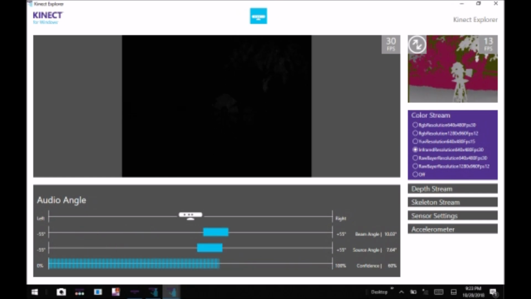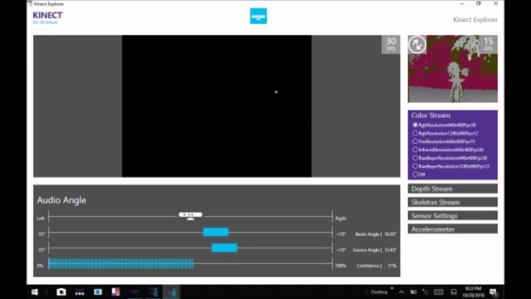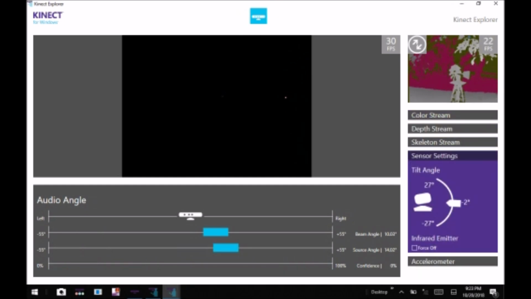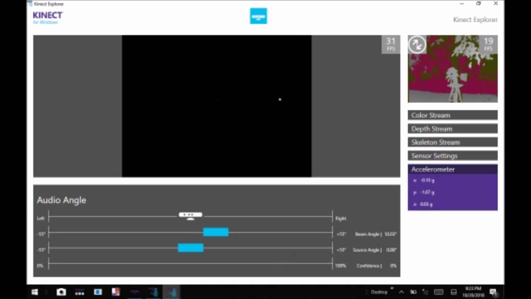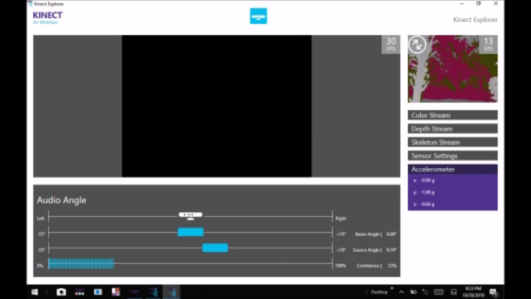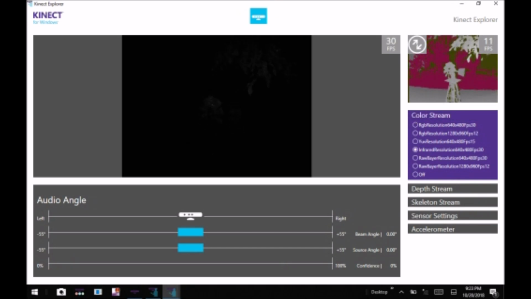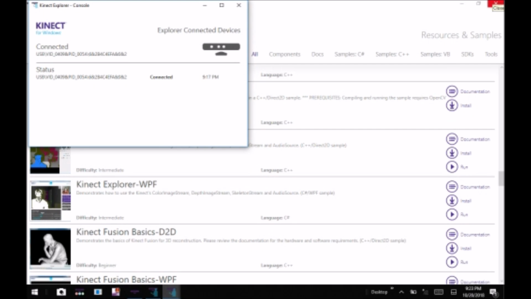Like I said, the thing I like about the Kinect Explorer under WPF is the fact that the controls are a little bit easier to get to. But what I like about the Kinect Explorer D2D, the windows are larger, so I can see a little bit more in the windows. Like I say, your depth settings, your sensor angle, and that shows the angle of the Kinect sensor bar itself. Okay, close these out.